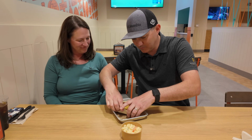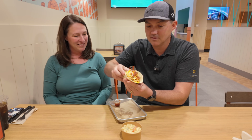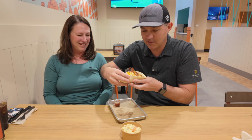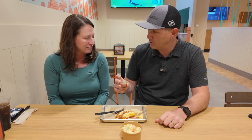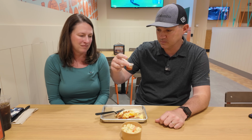I don't know how I'm going to take the first bite, but we're going to try because, again, they load these tacos up. That side, that side. I think, let's just do a reverse. Go this way. Did this come on the plate with it? Yes. I wonder if you could ask for more. We only used about half.